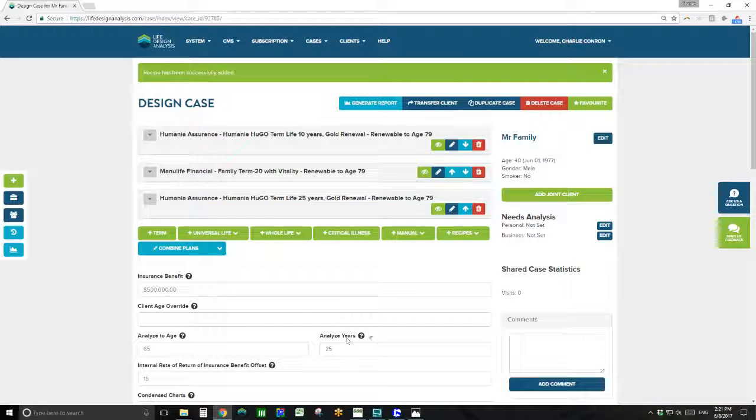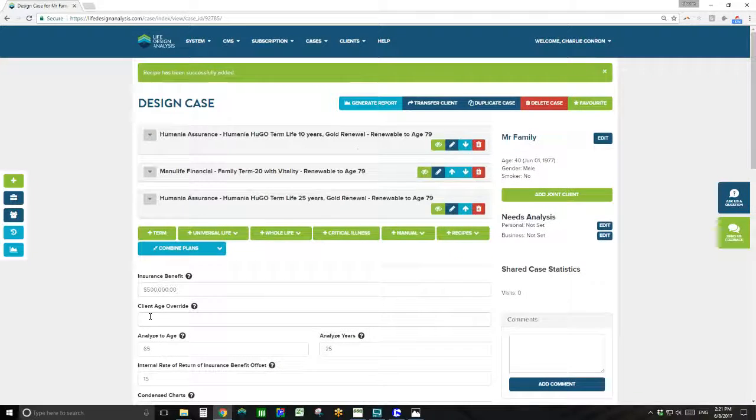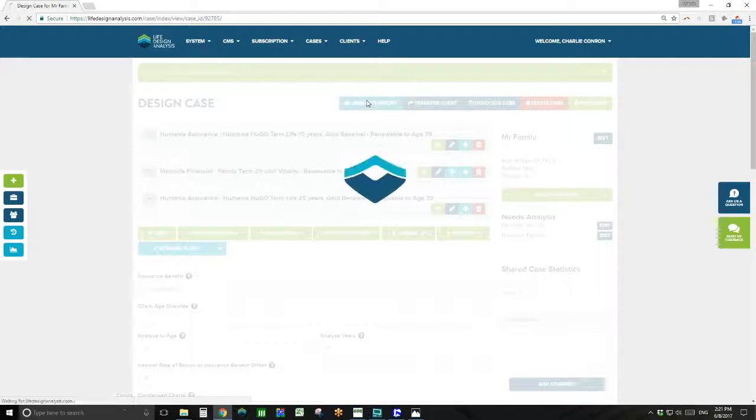Now, what you'll see is our software automatically sets the time frame to the longest length of product, knowing that if we did have a permanent need, we'd probably show some permanent product in there. It will actually automatically set the analyze to age, so you really don't have to do too much when doing these reports. Again, I think the clock's been ticking for about a minute since I started this second concept, and I can go from surveying the market and not only finding the best product to actually having a presentation to deliver to my client.